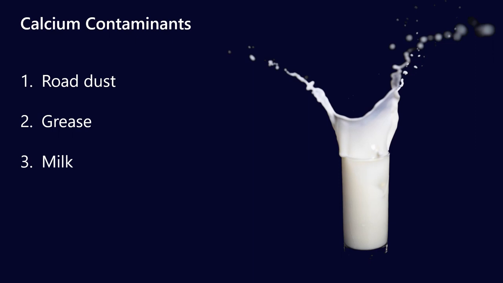Thirdly, milk. This is a little bit of a joke, but a little bit not. So milk obviously contains a lot of calcium and it's unlikely that you will find milk in your oil system. However, if you work in the dairy industry and food processing, then milk is effectively your process product. So you've got milk flowing through all of your machinery and if there are any leaks anywhere, then the actual fluid, that is milk, is going to get into your oil system and we can get calcium contamination that way.